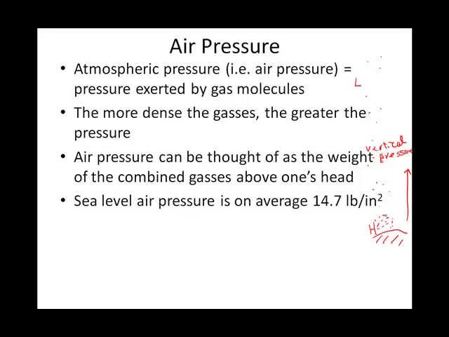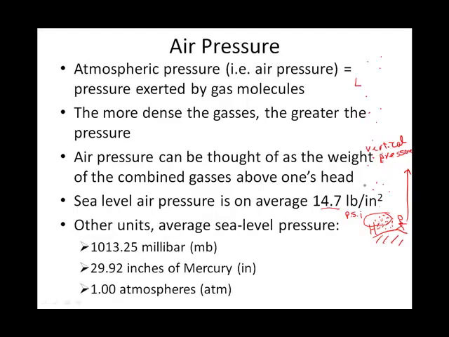Now, as we are walking around here, I'll draw your attention to a stick figure. Somebody's walking on the surface of the Earth. In general, those gas particles, most of them nitrogen, some oxygen, a variable amount of carbon dioxide and water, are banging on all of us at 14.7 psi. PSI stands for pounds per square inch. Now, in meteorology, we don't really talk about air pressure in pounds per square inch. We use a few other units.